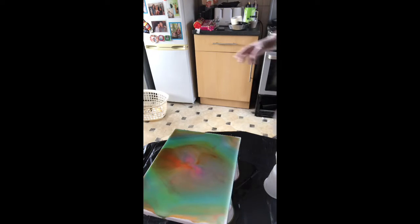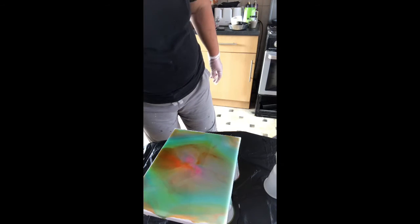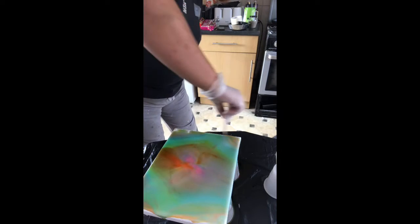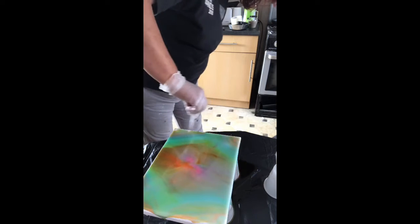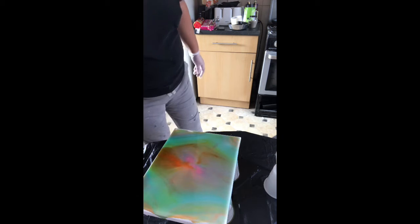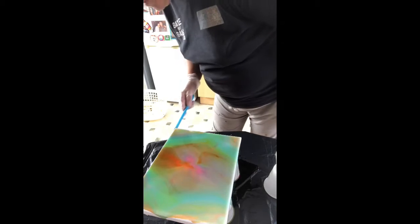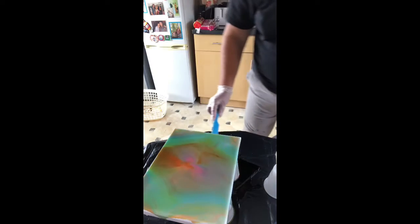Starting to steam again, I'll stop. I'm just going to use one of the little edge ones, just to pull it over the edge a bit. I've got loads along the bottom, so I'm going to use that at the bottom. Oops, wrong one. Use some of this at the bottom now, just to do the edge of the actual canvas. So I do want it surrounding the edge.